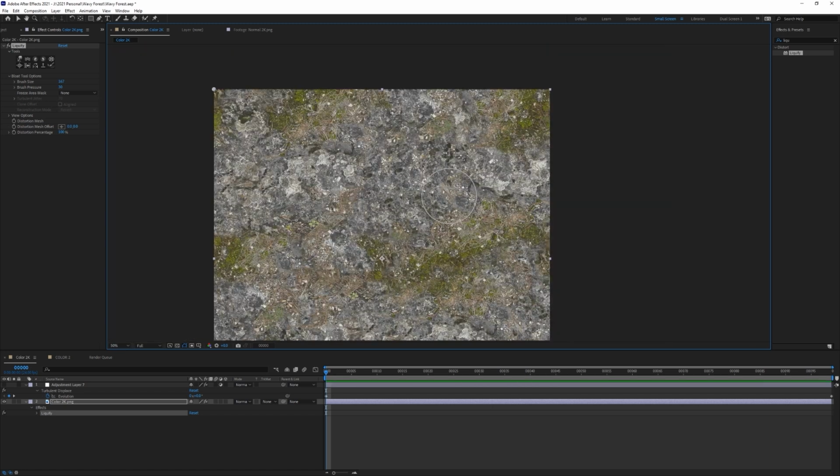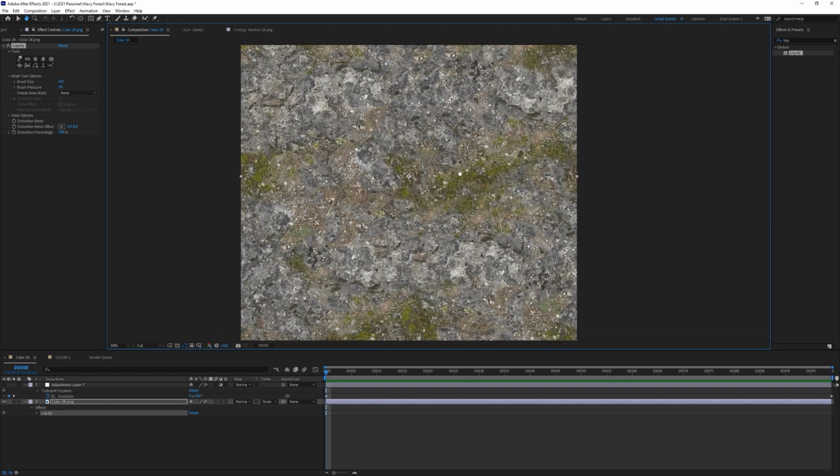One thing to note when you're doing this, make sure that you don't use the Liquify effect close to the border of your composition, because if I started bloating this side here, this is a tileable texture, and so now this section will no longer line up with its other side here. So just be careful when you're using this brush not to affect any of the pixels along any of the edges, basically.